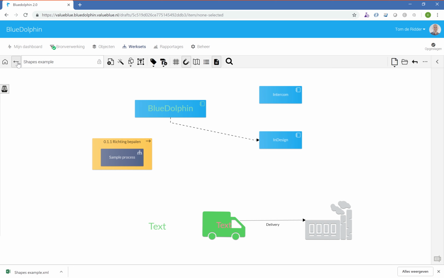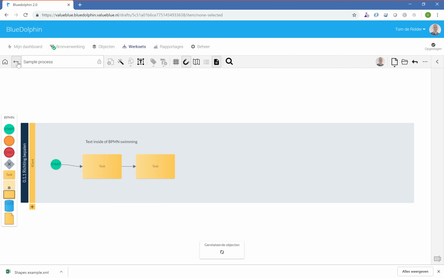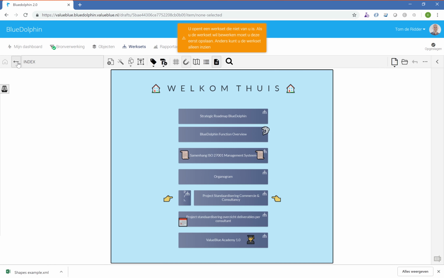And then we can also go back a little bit further, back to the previous view and then back to the index.